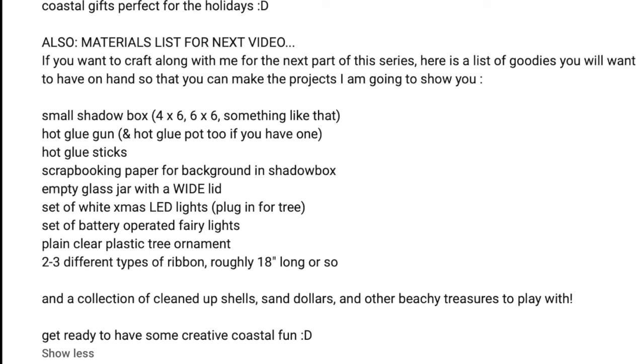So for the Christmas lights, you are going to need a set of indoor-outdoor lights, preferably LED as opposed to the mini lights. The LEDs get much less hot. Now you can get as long a strand as you want, but you need shells for all the lights on it. So if you pick out a strand that's got 20 lights versus 100 lights, you may have a little more or a little less work to do here. The set I'm working on in the video actually has 35 of them though, so that was a pretty good size.